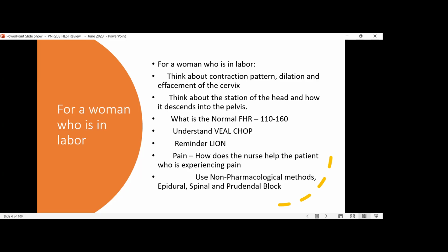So you want to make sure that you're well versed on non-pharmacological methods. What's an epidural? Pharmacological, yeah, because it involves medication. We're going to numb her from the waist down for labor, and we'll go over that a little bit more. How about a spinal? That's quick, right? We can use those for C-sections. Usually we do that in the OR and they inject, boom, the patient goes right down. We put them on a left lateral tilt and then do our C-section. Now the pudendal block, you're doing it during the second stage when she's pushing, and you're numbing up those pudendal nerves. So that's for a woman in labor.